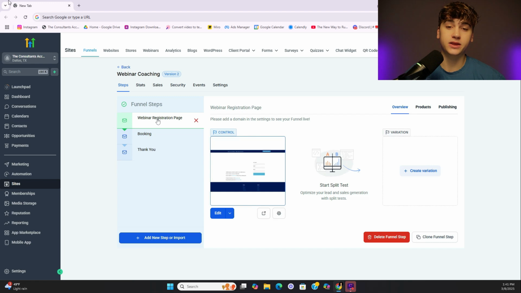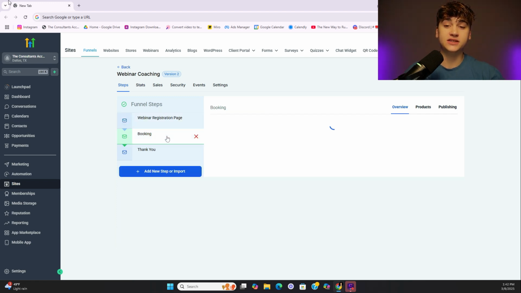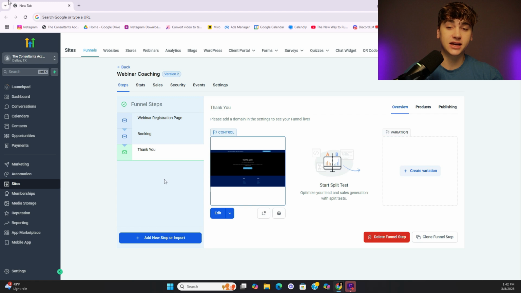Okay, cool. So now that we got the base code set up within settings, we're actually going to go into the booking page and the thank you page and set up some custom code in order to tell Meta, like I was explaining earlier, sending over the information as leads come through. So we're going to tell Meta, hey, from the booking page, this is a lead. Hey, from the thank you page, this is a schedule. So this is how we do it on our side of the server. And then this code that's associated with the base code we put in settings will then send that information back over to Meta, assuming that a lead comes through.